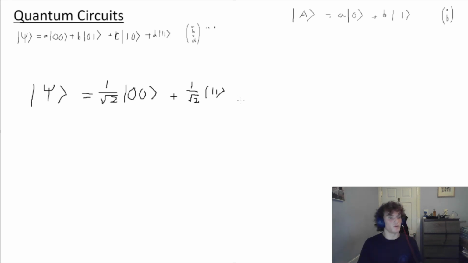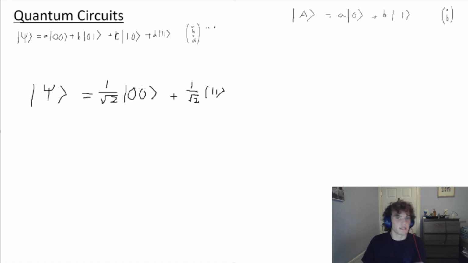Now, why is this entangled? The reason is that, say we measure a qubit. Remember that psi represents qubit A, qubit B. So we're in this state, right? If we measure one qubit, say we measure the first qubit, and we see that the first qubit is 0, in the state 0, all right? Now we know that because this qubit is in state 0, the other qubit can either be in state 0 or actually nothing.